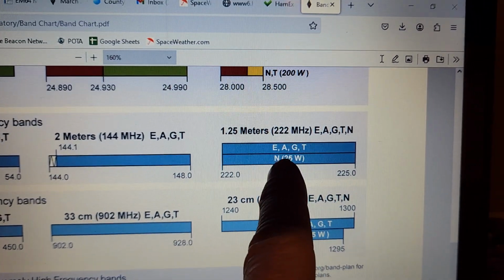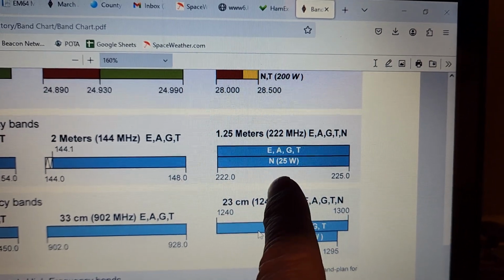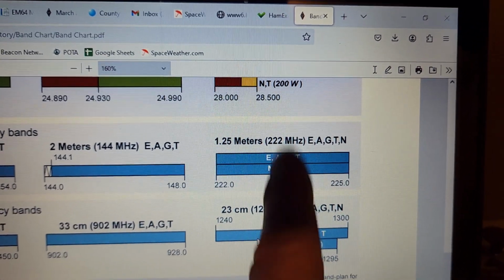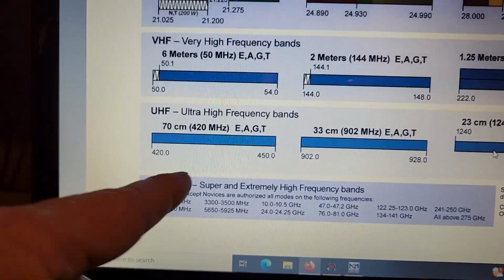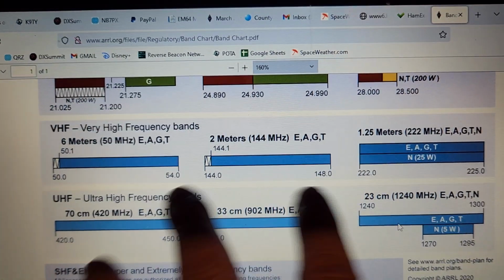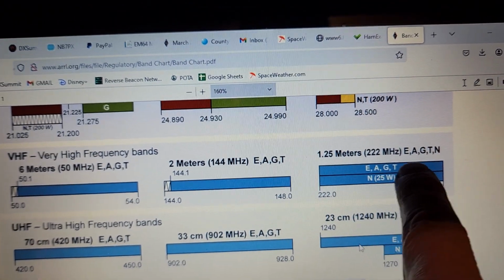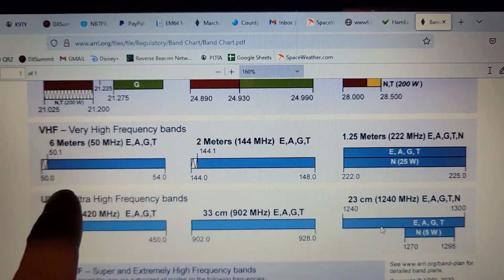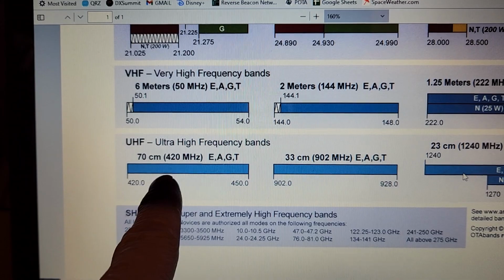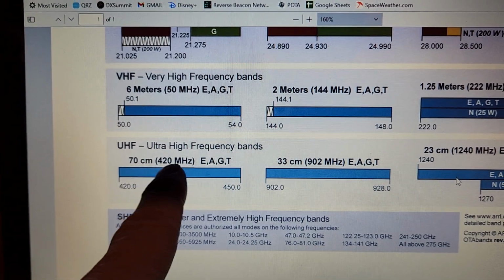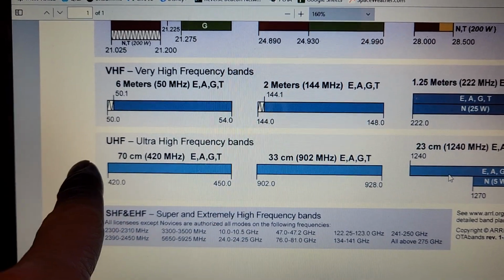This is a very rare band, 1.25 meter, 222 megahertz. There's not a lot of equipment for it. There's not a lot of folks to talk to, but again, techs have it all. And up here, by the way, techs can even go full power. So notice only the novice has a power limit. The techs and everybody else, you're at full power up here if you want. It can be dangerous. 70 centimeter, I showed you on the other radio, up there at 420 to 440 megahertz, I believe is the limit. Techs, again, get everything.